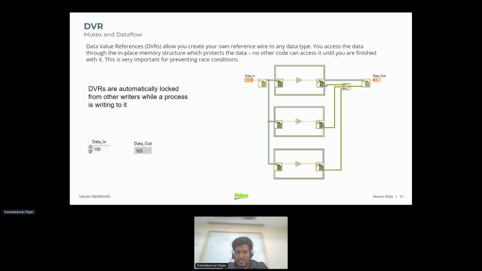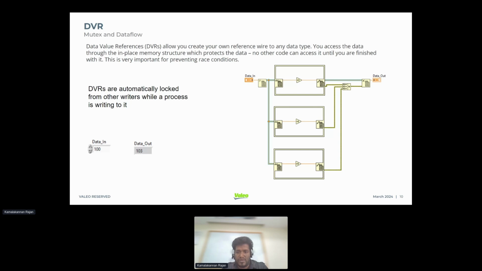That restricts your data flow, and it helps in avoiding the race condition. If you want to access your data from the data value reference, the major way is by using the in-place element memory structure, which will protect the data. No other code can access it until you are finished with it, until you close this or finish the write operation.